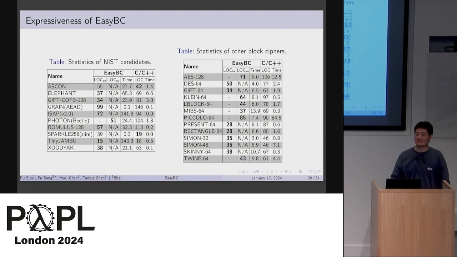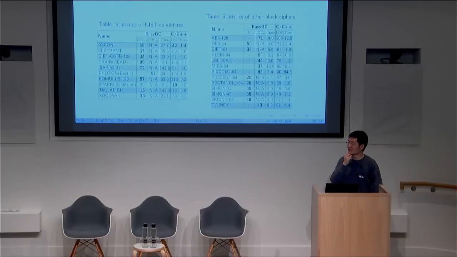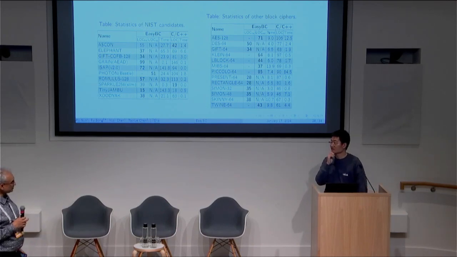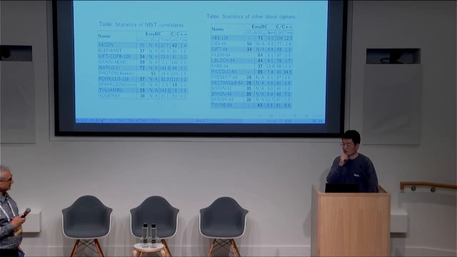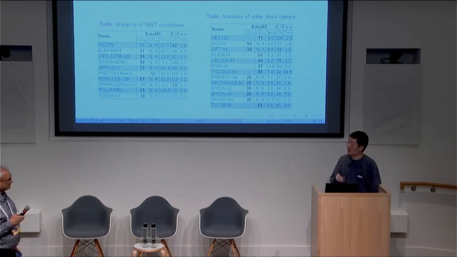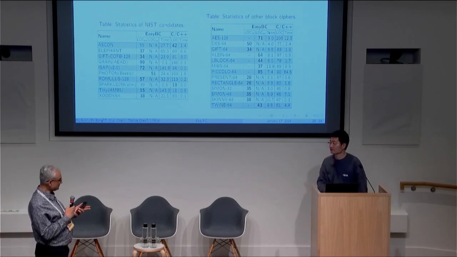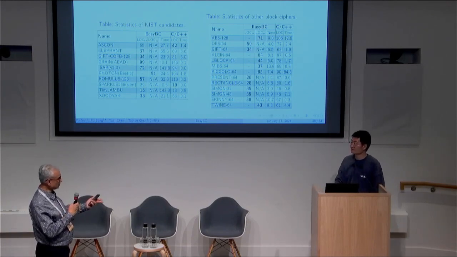Repeat the question. Do you want to ask the question again? What was the target for the generated code? What programming language did you generate? Yeah, we do generate C, C++, something. What did the DSL produce? What's its output? Which language is supported by our approach? When you run EasyBC, what does it produce as output artifacts?